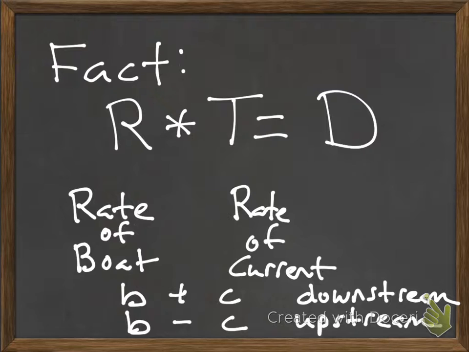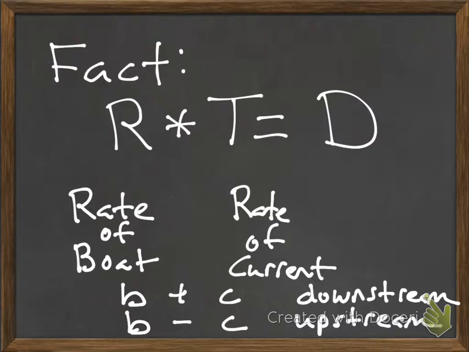Once again, we have a linear function model. Rate times time equals distance. Very similar to our mixture function model, which was volume of a mixture times concentration equals volume of substance. And also similar to our work linear function model, hours worked times rate of work equals work completed. In this case, we have rate times time equals distance.